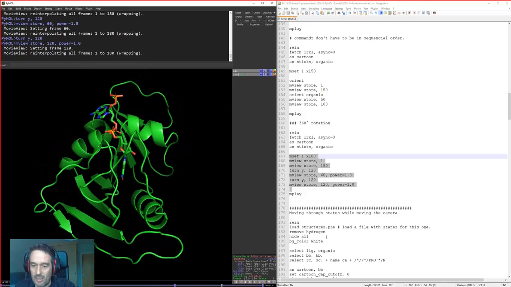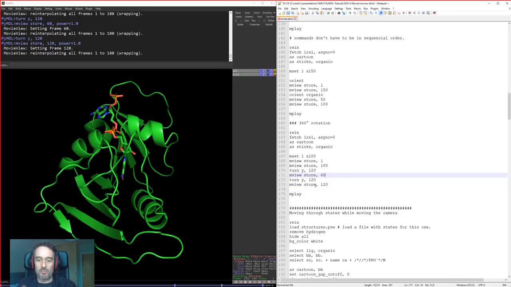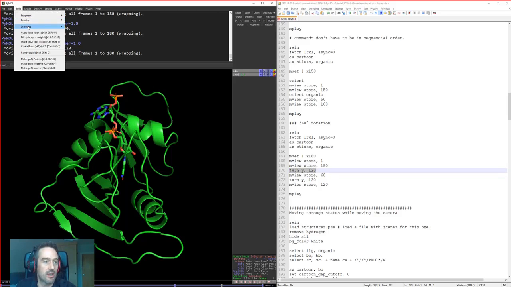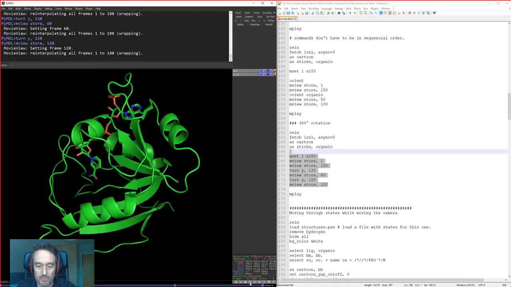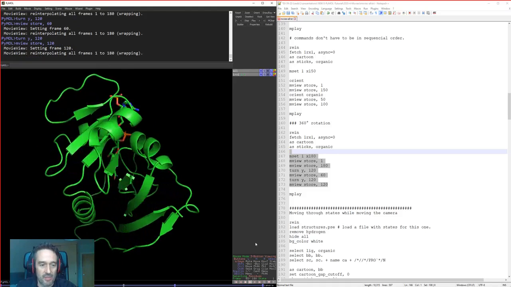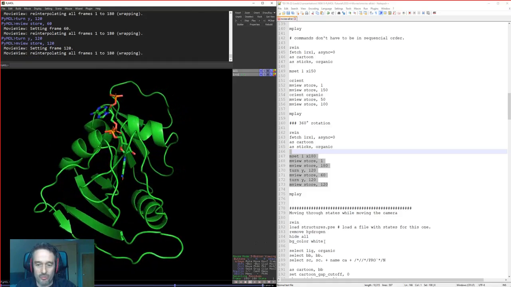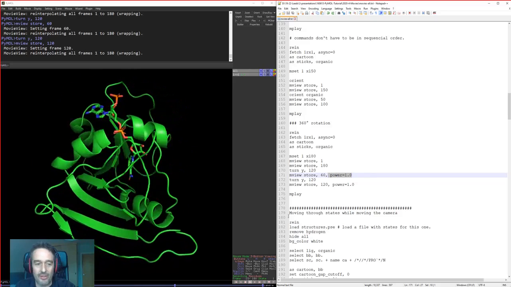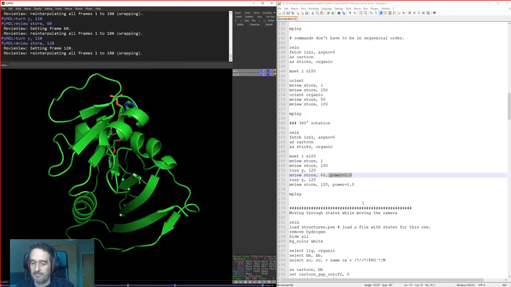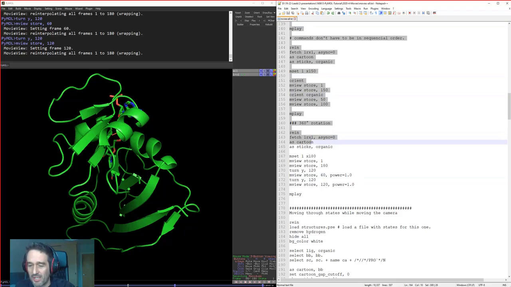I should point out as well, I didn't mention it here, but you have these power equals 1.0s. If we didn't have this in here, then what happens is PyMOL likes to smooth the interactions between your different set points. So if we quickly do a reset here, if we used it without those power functions there, then what happens is that we move to 120 and slow down and then speed back up again. And obviously this isn't something that you'd want to have, so having this little command here stops this kind of jerky movement that you get. So there's some very simple examples of how to do that.